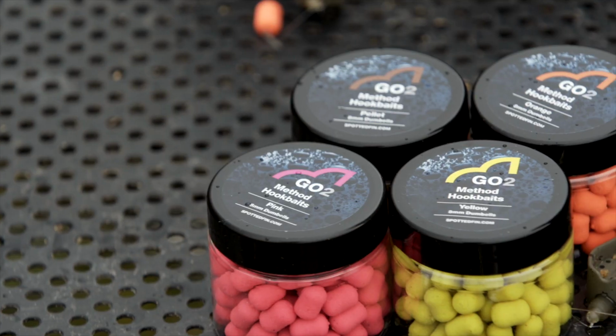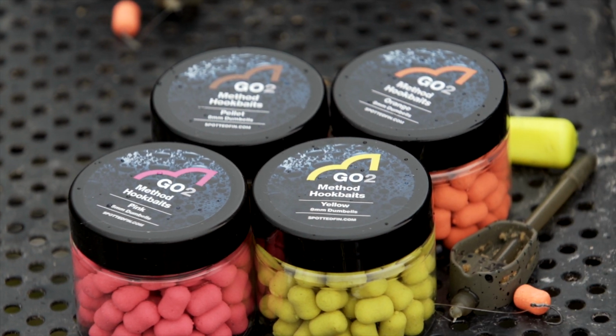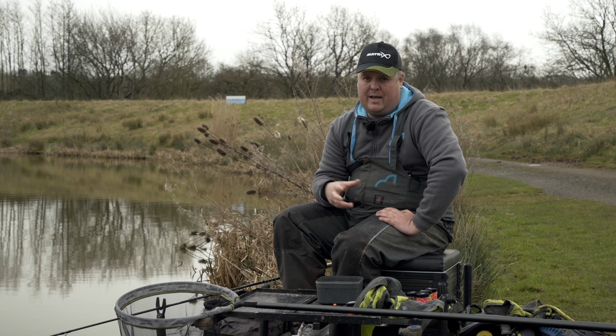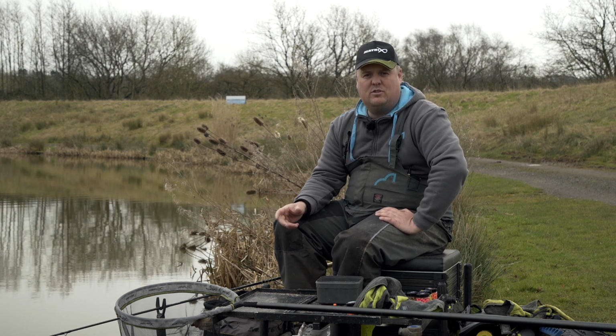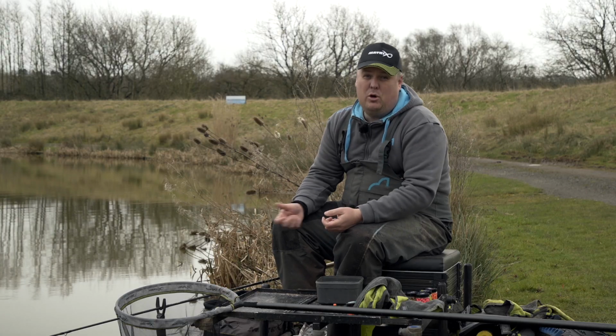Nextly, the colours, and again, I'm a weird one when it comes to colours. I'm a lot more focused on using different colours to get a bite. I think it makes a lot more difference than flavours. But for me, I like things that blend in. So we went with a simple range of colours. Firstly, I want me brown, because I like everything to blend in, look the same. But also, I do believe that it's a confidence thing for not just myself. Obviously, we've got to hopefully sell it to the masses. And we all like our different colours.